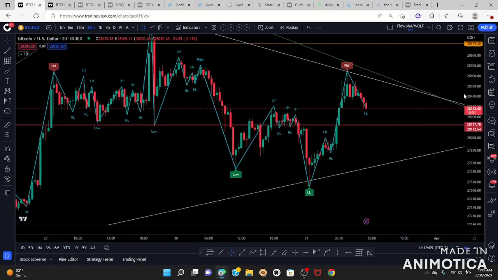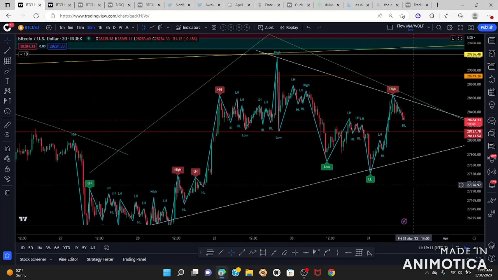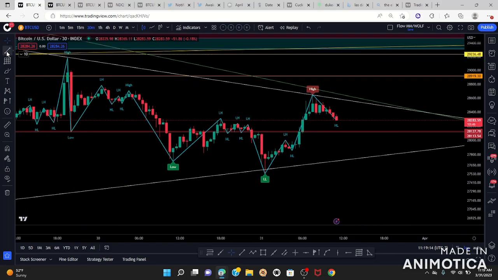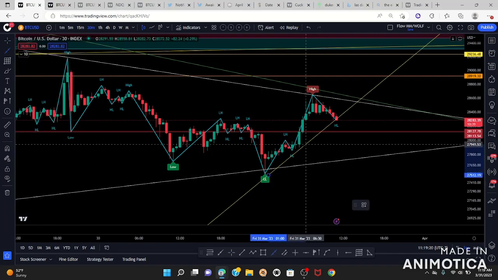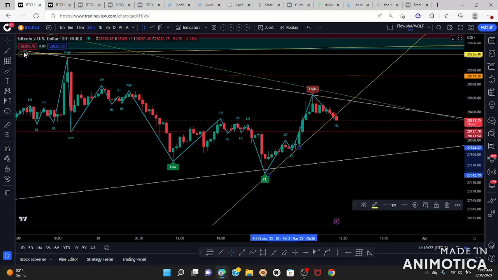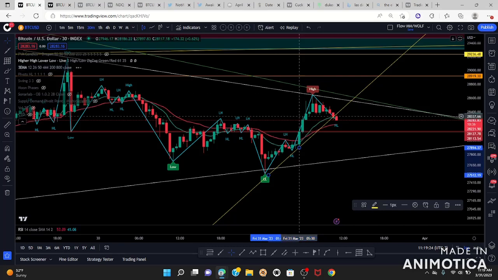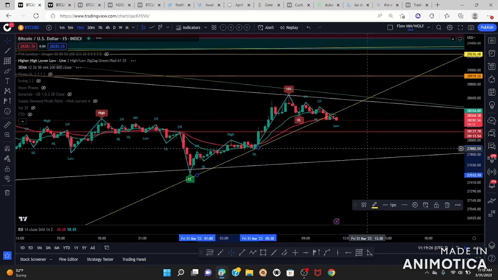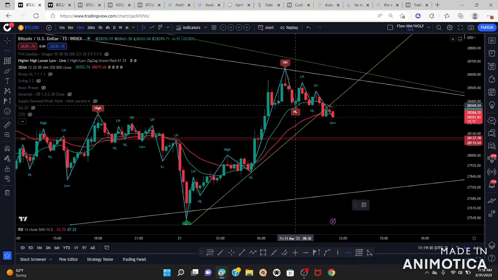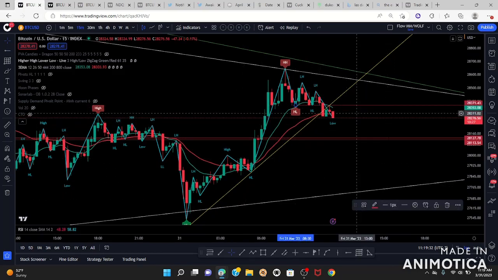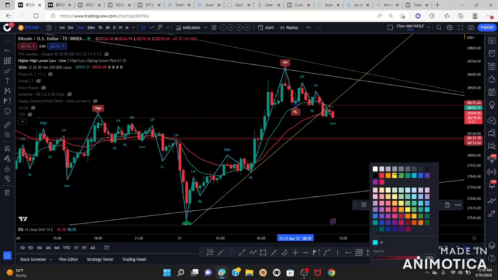The way I trade, and please take note, is that I love my trend lines and I can't deny it because they're super cute. So like a one touch, two touch, we broke the trend line. So I want a trend line to break. I want the 12, 26 EMAs to start flipping. And of course I want support to be broken. So on the 15-minute, we just broke support. This would have been a perfect short right here.